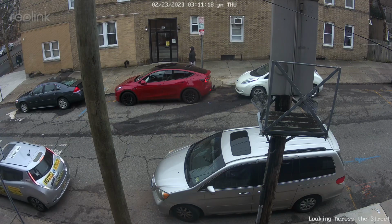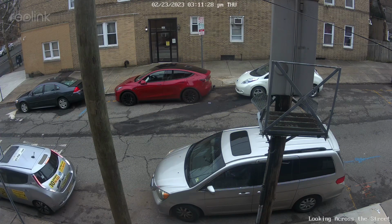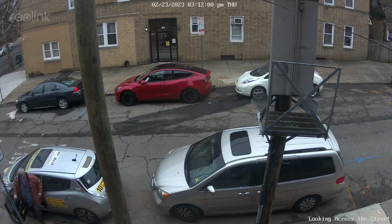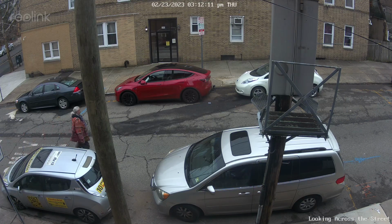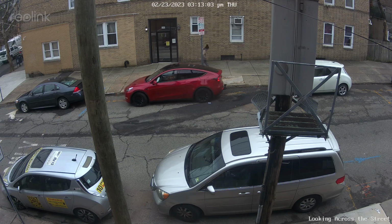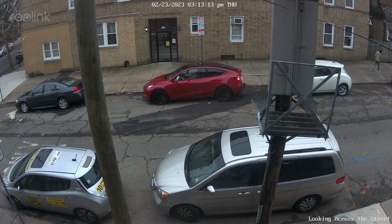So there's a spot here. I'll move the Leaf over to this side, and we'll start it all over again. And I'll reposition the cars across the street so nobody can take that spot in the back. And it just keeps on going, round and round and round. This is our process. So I can charge and I protect my cars, and I always get a parking spot for my red Tesla.